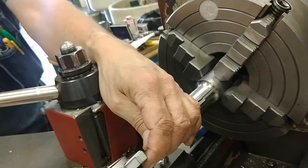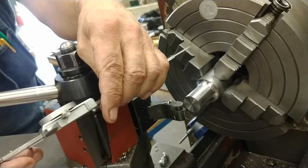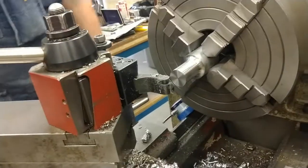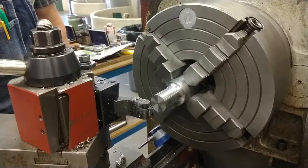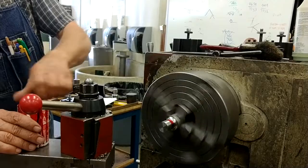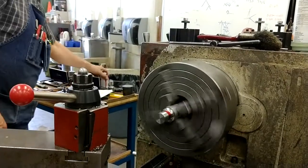Oh, it's a little bit short. 1 inch, 494 thousandths. So I'm going to go back in and make it a little bit longer. Well, that's prime.